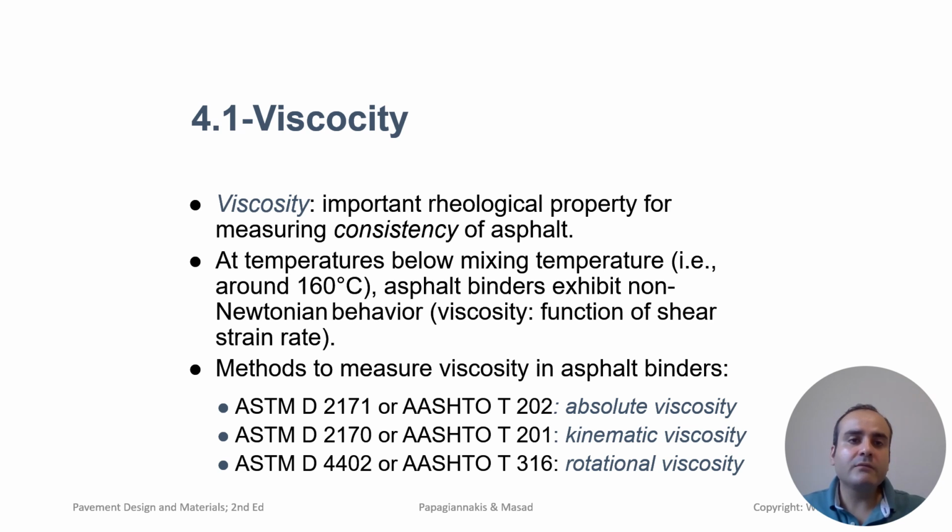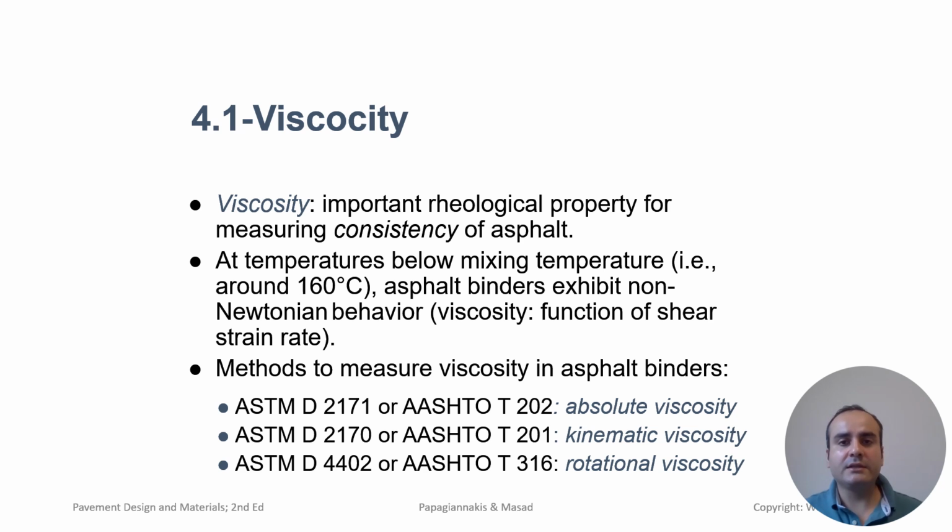In terms of high viscosity, the binder is stiffer and flows less easily, which is beneficial at high temperatures to prevent rutting, but can cause cracking at low temperatures. In terms of low viscosity, the binder is softer and flows more easily, which is beneficial at low temperatures to prevent cracking, but can lead to rutting at high temperatures.